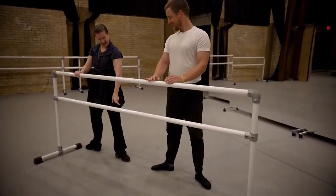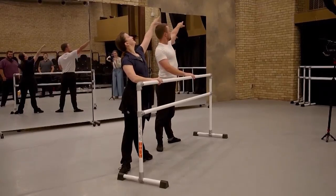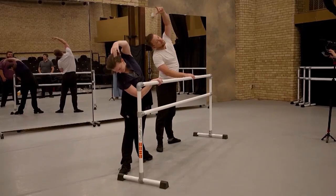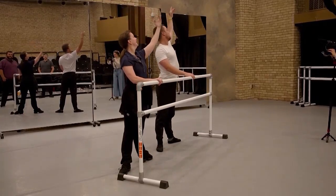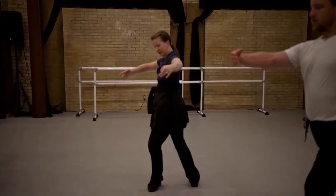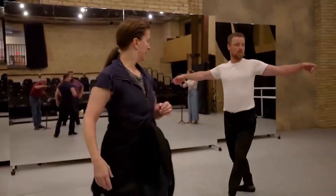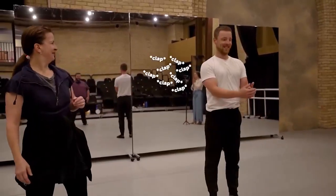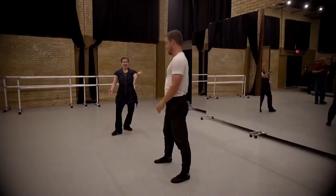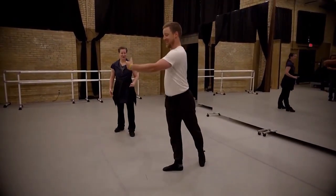Turn the knees to the sides. That was excellent! Remember pirouettes from fourth? And then you'll turn from there to closing. How do you know this already? He's a former dancer. And then to the left, which sometimes we call the suicide, because it's the harder side for most people.